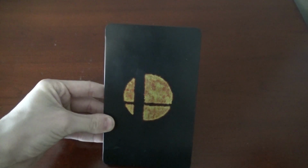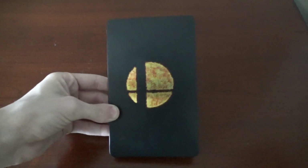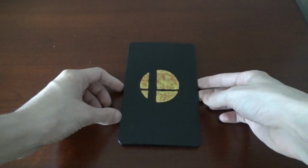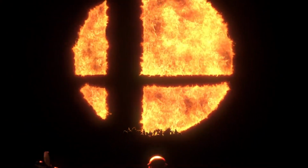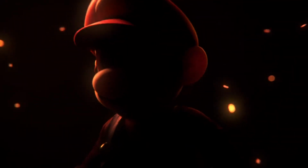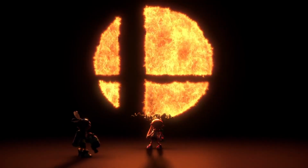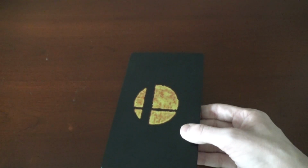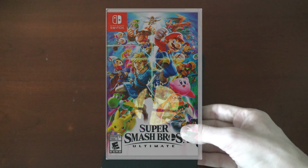The logo symbolizes Smash Bros, and the void symbolizes Nintendo's love for their fans. Seriously, what the actual fuck is this? A fiery Smash logo with an empty void as the background. Now I know some people might say that's a reference to the Smash Ultimate reveal trailer. Okay, that's great, but still doing the bare fucking minimum. It could have gone all the way and included the silhouettes of Mario and Link on the sides with the rest of the cast on the bottom, but no! Just the Smash logo. Already this fails at having a unique or interesting box art, and its regular plastic case is miles, light years, more appealing than this.